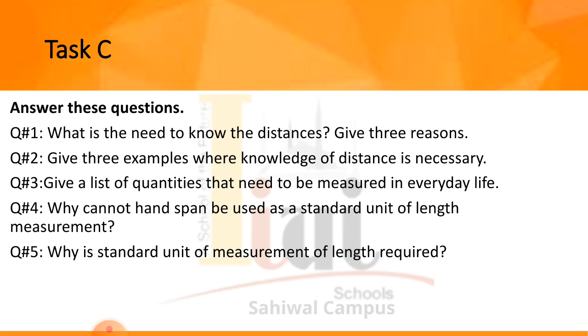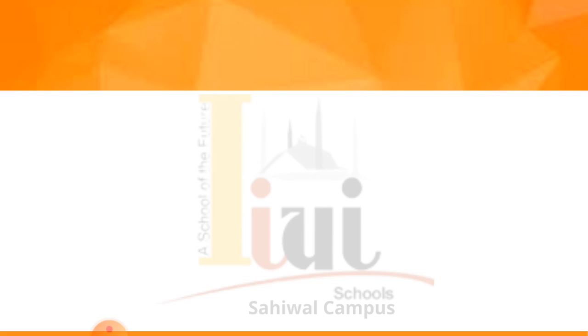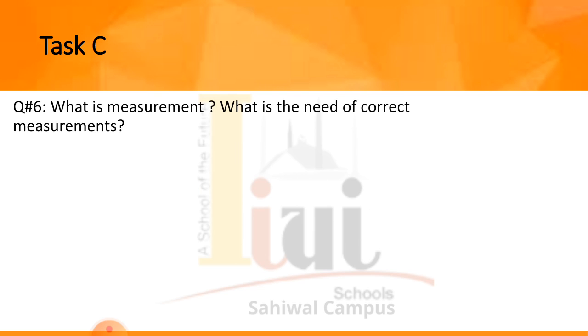Question number 5: why is a standard unit of measurement of length required? So in this question you have to write about the importance of standard units of measurement, that is, why we need a standard unit of measurement to measure the length of any object. Question number 6: what is measurement and what is the need of correct measurement? So in this you have to define measurement and then write what is the need of correct measurement.